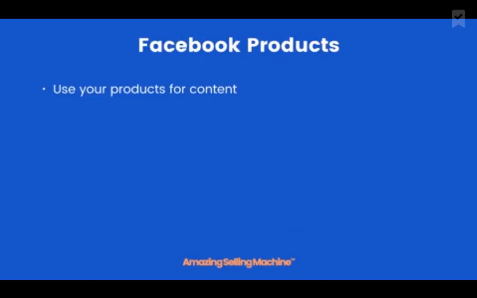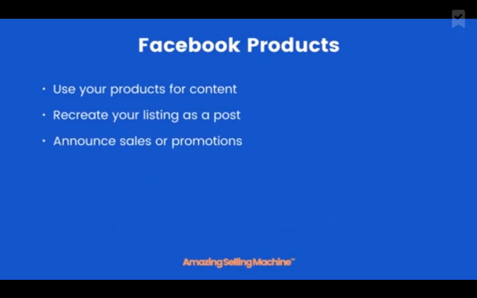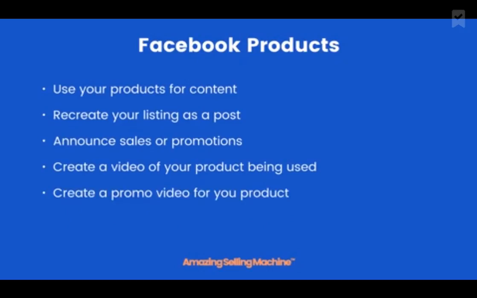Facebook products. Use your products for content once you've got them up and selling. Recreate your listing as a post, including the image and bullet points. Also make posts announcing sales or promotions. You can also create a video of your product being used, and also create a promo video for your product. All these work really well on Facebook.